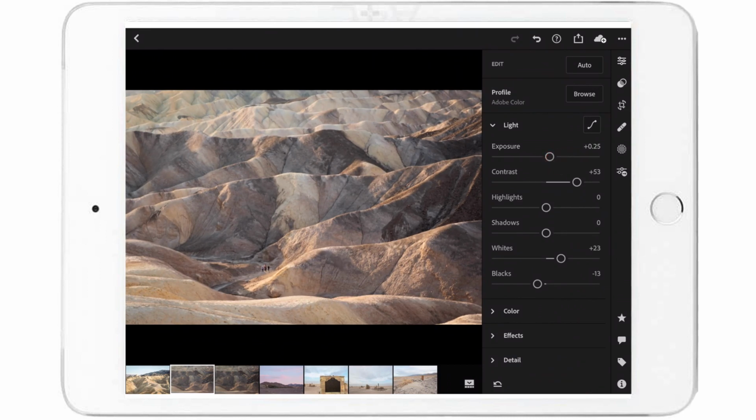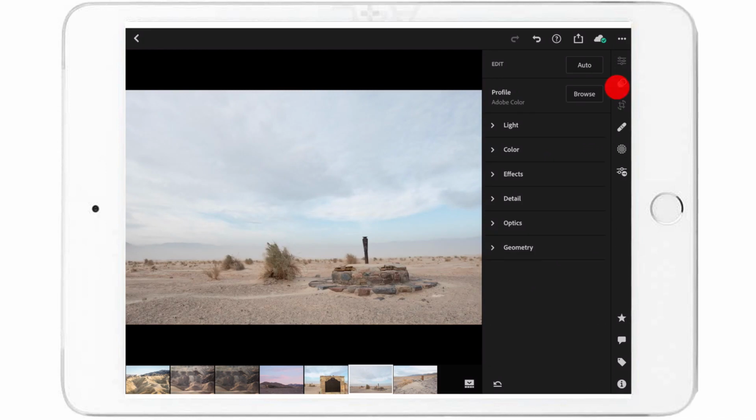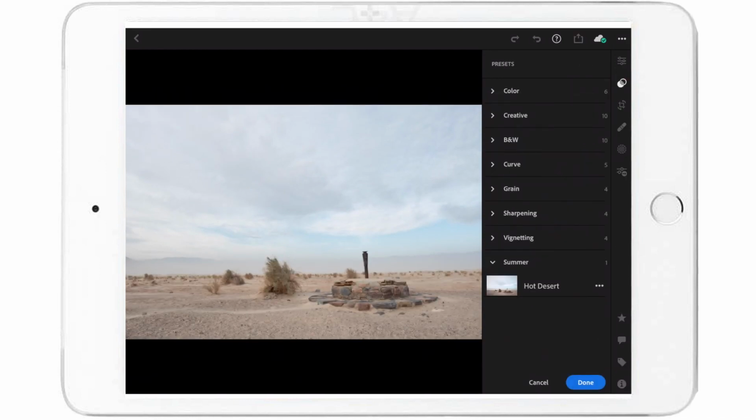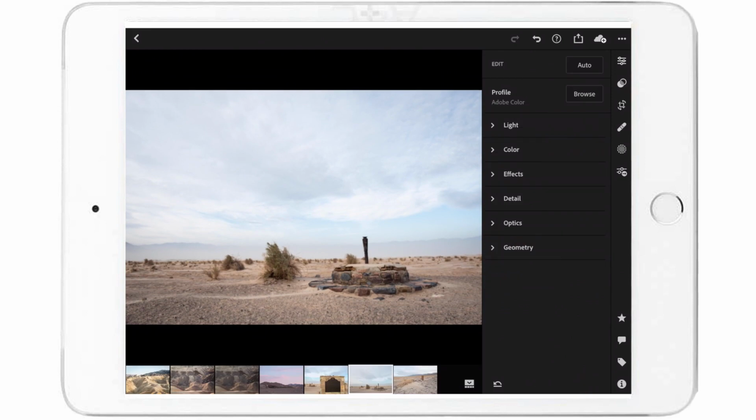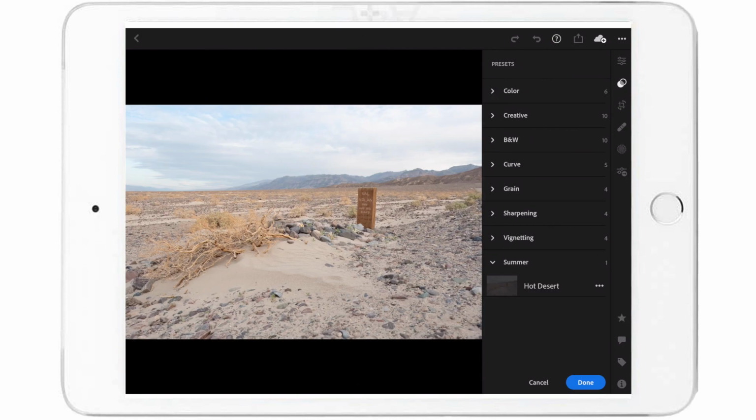And then we can just keep going through all of these other photos that we want to apply this preset to, make some minor adjustments to each one of those. And we've just saved ourselves a bunch of processing time, not having to go through each one of these photos, copy and paste settings. We just hit that preset and we are done.